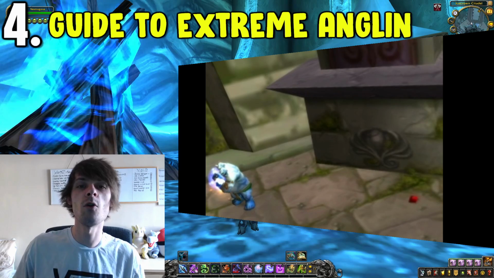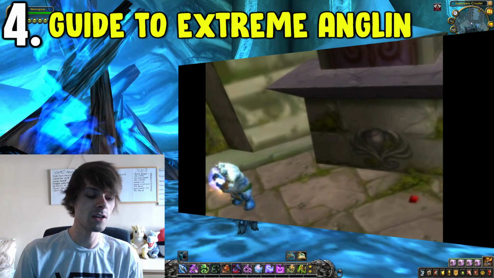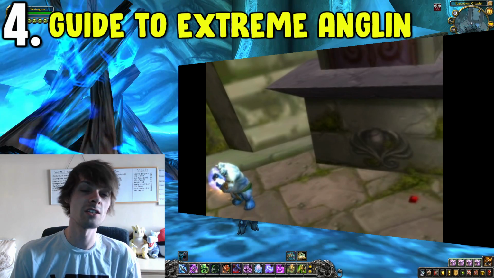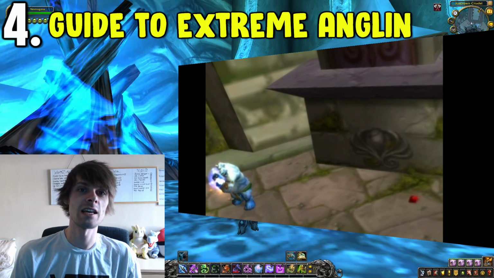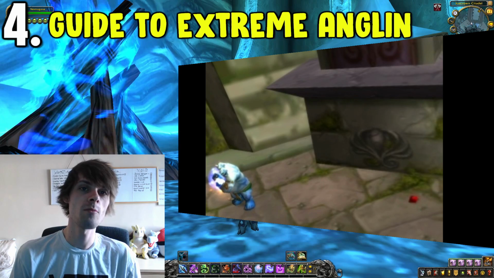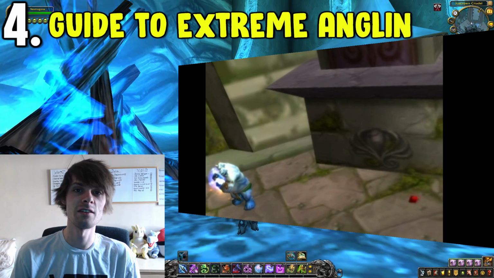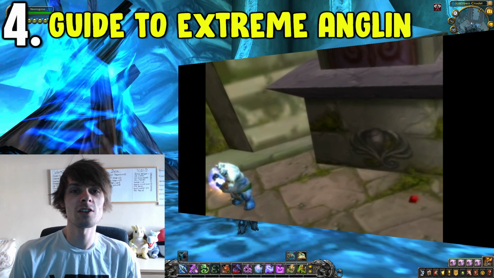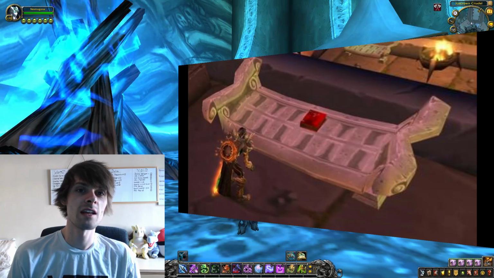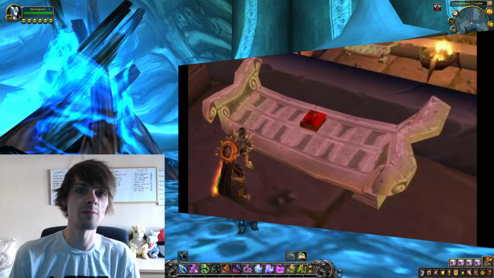Coming in at number 4 is a farm that anyone can do as well, and that is the Guide to Extreme Angling. You can get hold of this guide by going into the Dire Maul instance and seeing if you can get a hold of the book. It is a red tome which is on the floor, and it's dotted in certain specific locations within the dungeon. If you run around there on any of your characters, as soon as you see that tome, you've basically got that Extreme Angling guide.